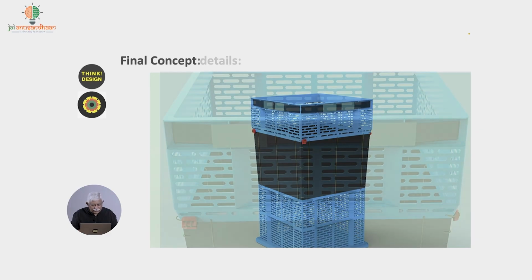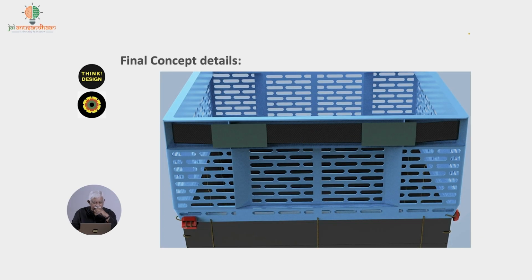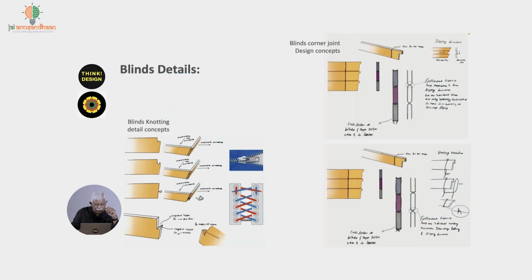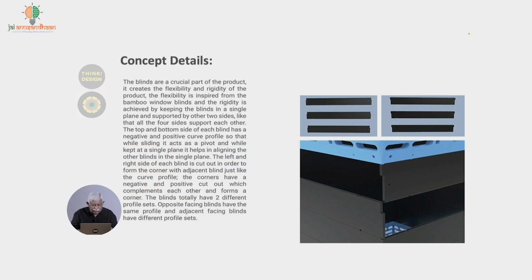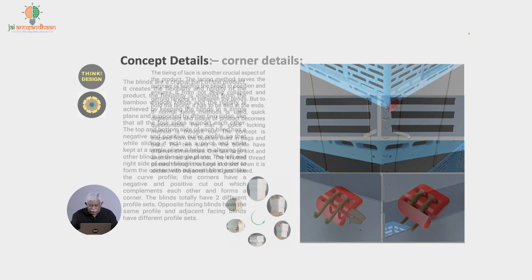Okay. So, then it comes to doing the details of that. How do you do the final details of this? For example, if you have to put one next to another, what kind of details do you use to make it happen? So, one was taking inspiration from blind details. Can you put it into being here? And if it has to support each other, there has to be a slight difference between the bottom and the top one. So, what is the detail which goes into that?